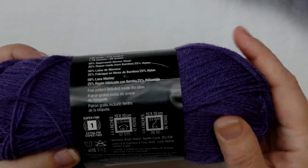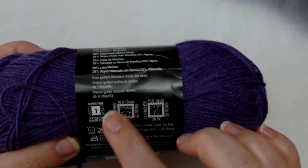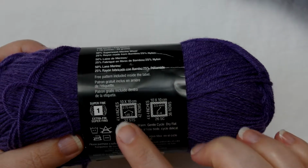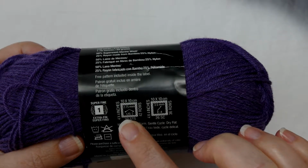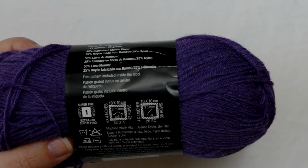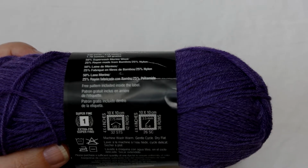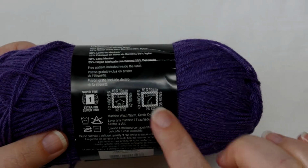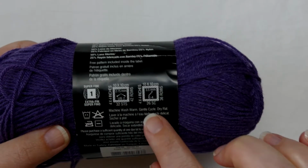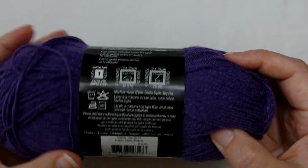Here, the yarn is listed as a superfine or number 1 weight. To the right, you'll see the 2 recommendations for tools. Unlike the previous skein, this is recommending a US 2 or 2.75 millimeter knitting needles and an E4 or 3.5 millimeter crochet hook. Below this, there are some care instructions: machine wash, gentle cycle, and dry flat.